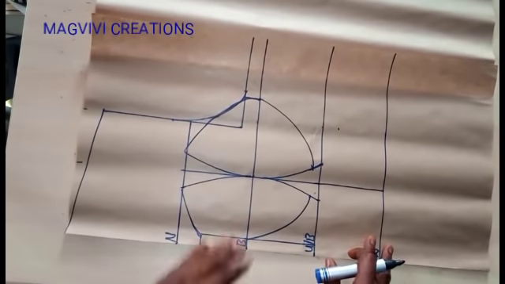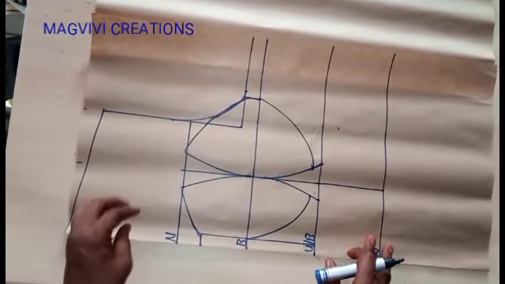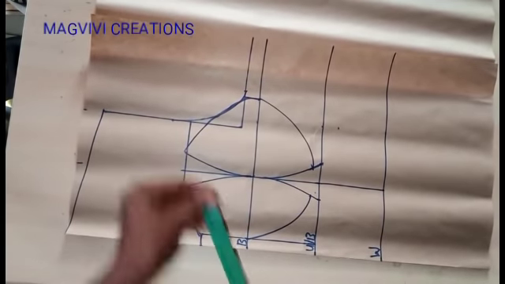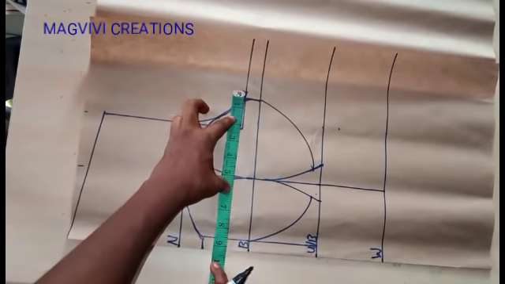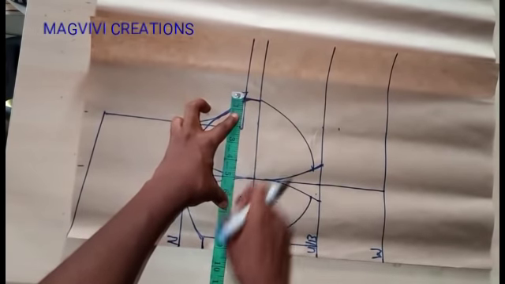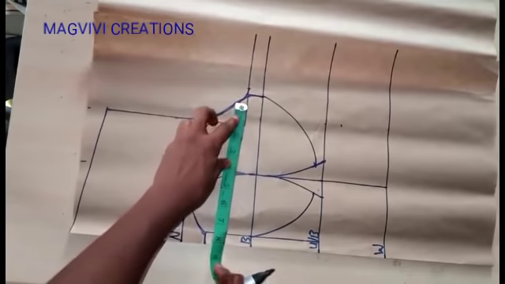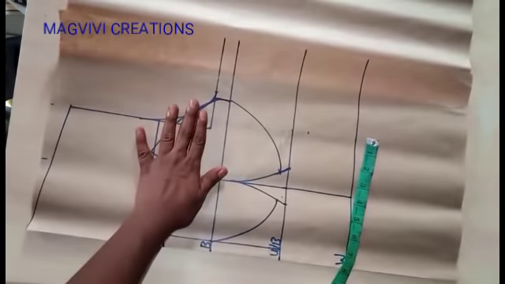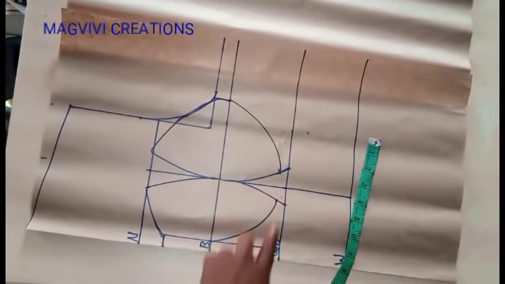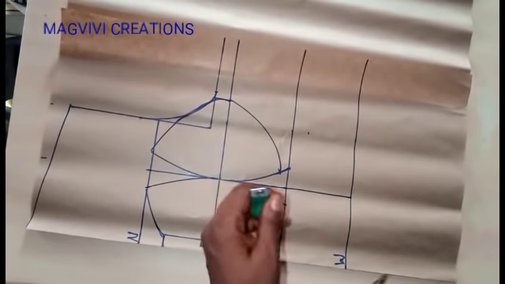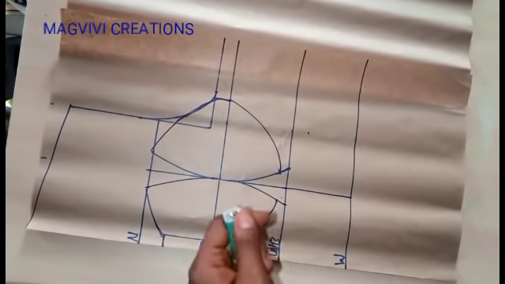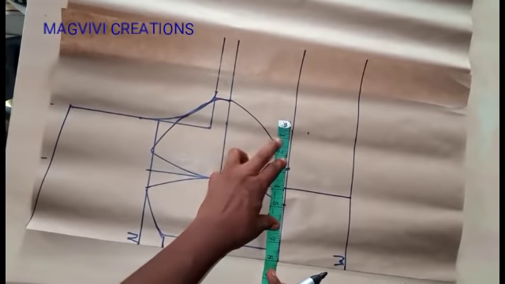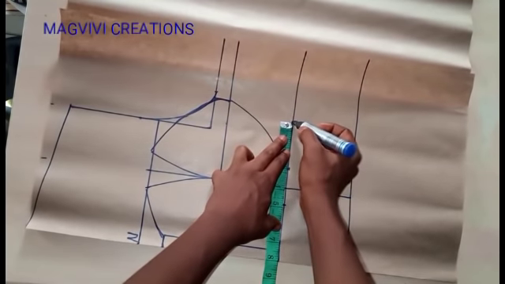By the time we have done this, now we'll place our horizontal measurements. Like I said earlier, I placed my bust circumference here to get my armhole. That is 30 divided by 4, that is 9. So this has covered for the bust measurement. So you come to your under bust, you place your under bust circumference divided by 4. Here the under bust circumference divided by 4 is 8. You first of all mark it.